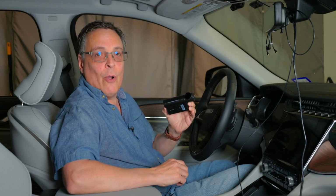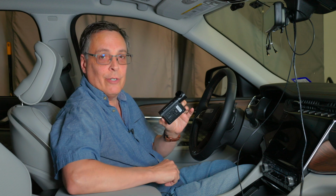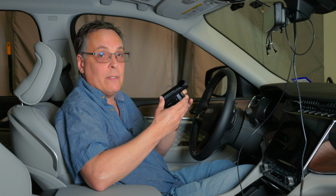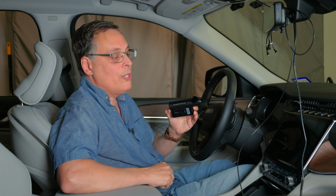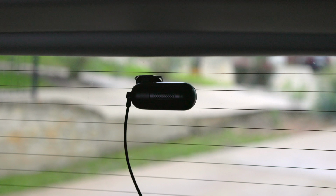This is the Viofo A139 Pro dash camera, and it comes in 3 different configurations. You can get it in a single channel configuration, which would just be the main unit here. It has a 4K camera on the front. You can also get this in a 2-channel configuration, which includes the 4K front camera plus a 1080p rear camera.